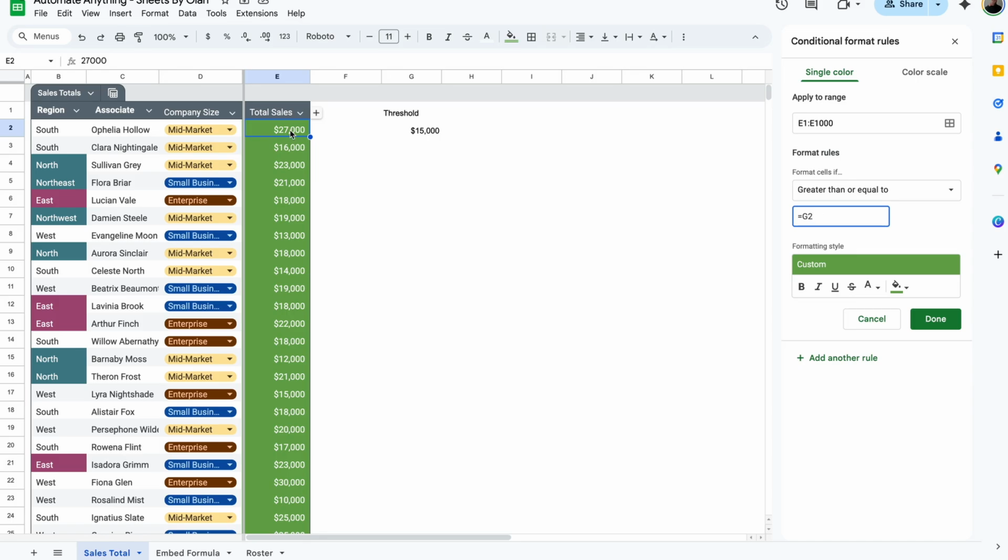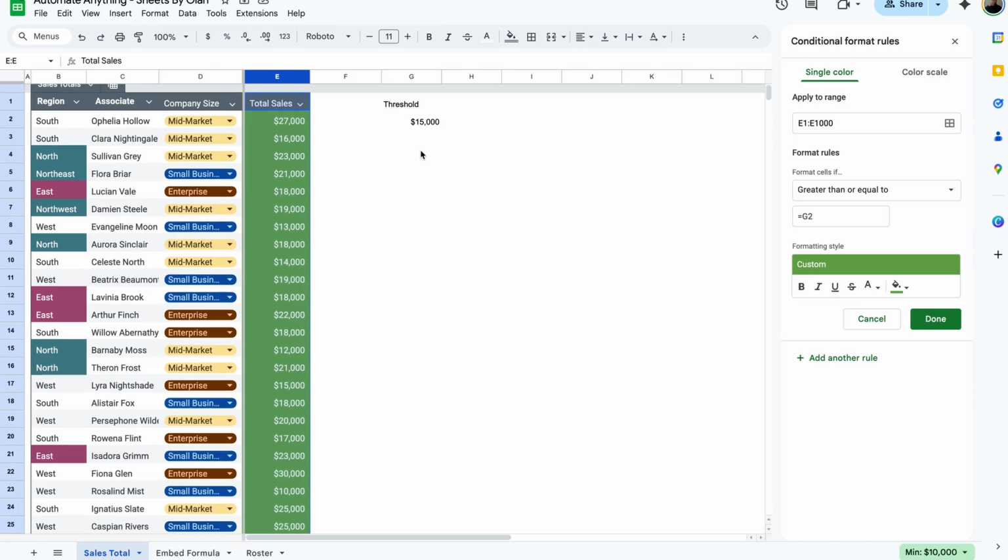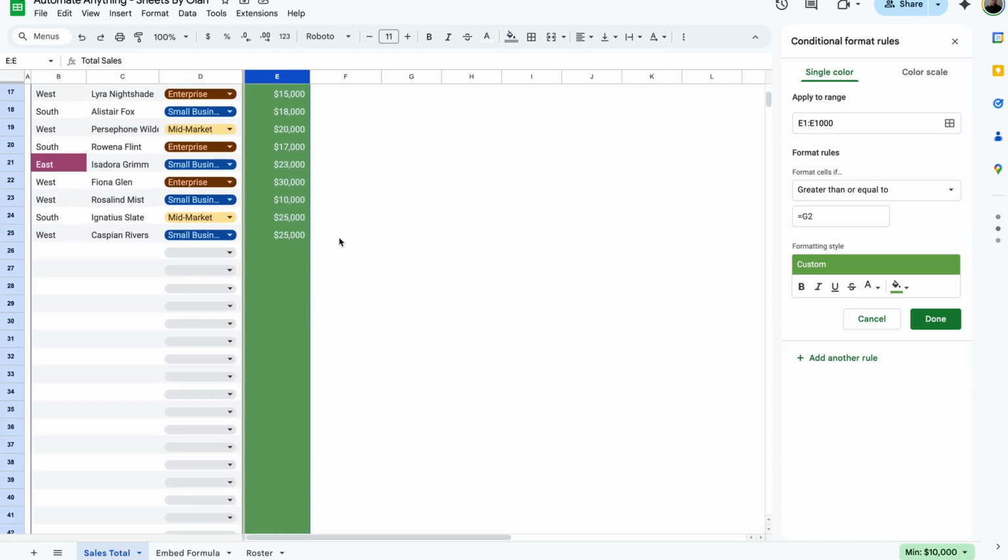And this is a problem because the way that the conditional formatting checks for true or false, whether it matches or not, is it goes through every single cell. And it's designed to be a relative reference. That way it can check here, then it can check here, and so forth. So since we're starting with cell E1, it's taking a look at E1, which is text in this case, and it's comparing it to G2. Then it would take E2, comparing it to G3, and it would keep going down. Since all these numbers are greater than or equal to a blank cell, which it thinks of as 0, that's why it's showing up all the way down.